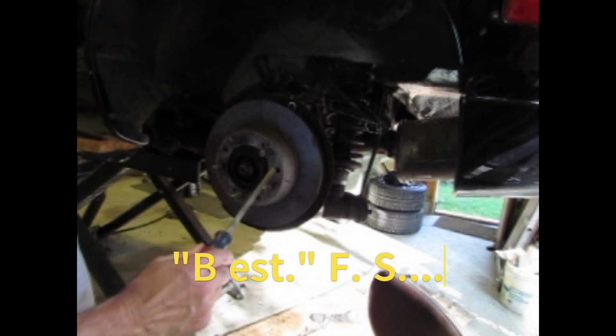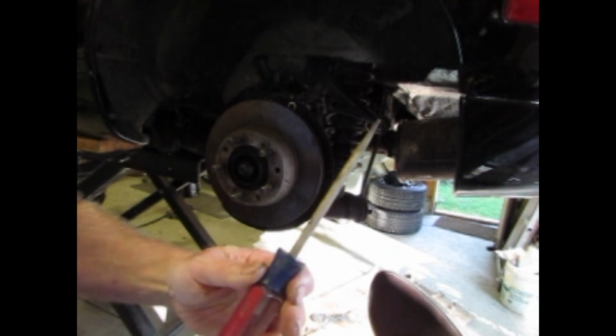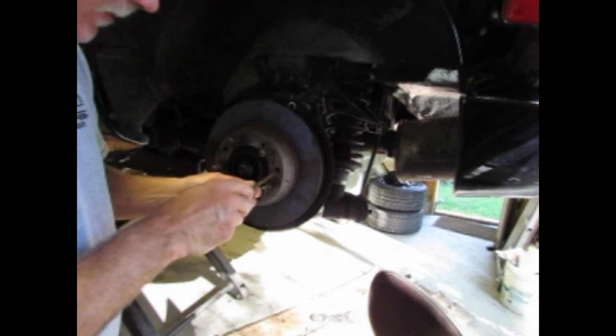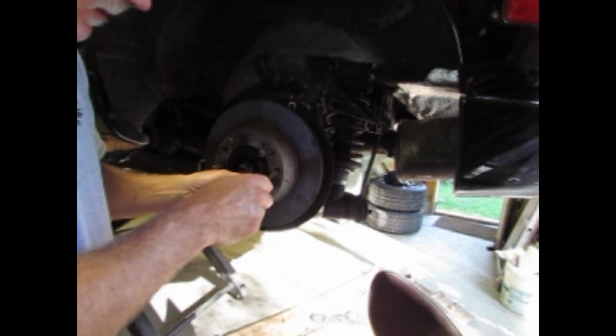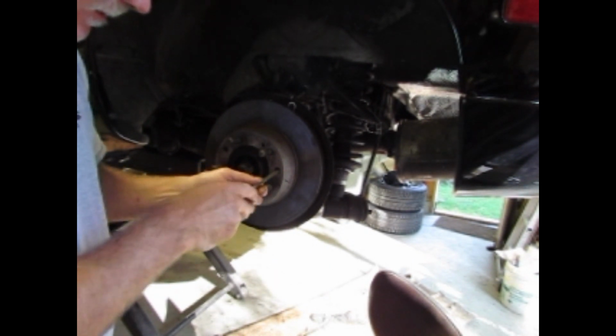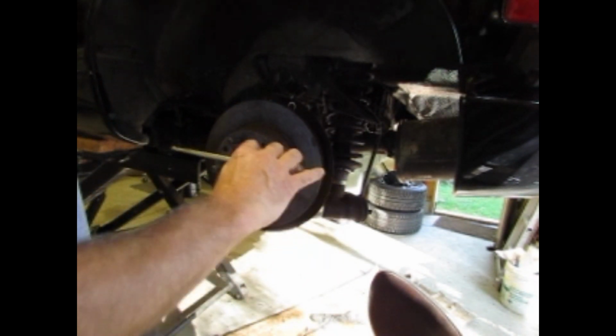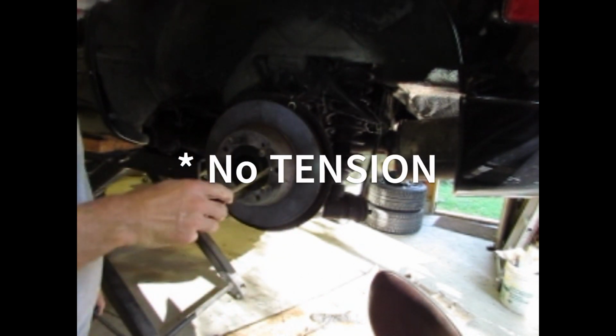Alright, as far as adjustment goes, you want to get your brake adjusting spoon that fits. My first one does not fit in there. Your second one fits right in here. I can feel the notches. Okay. Now, you want to make sure that your parking brake lever is all the way down and that cable is loose, no slack.